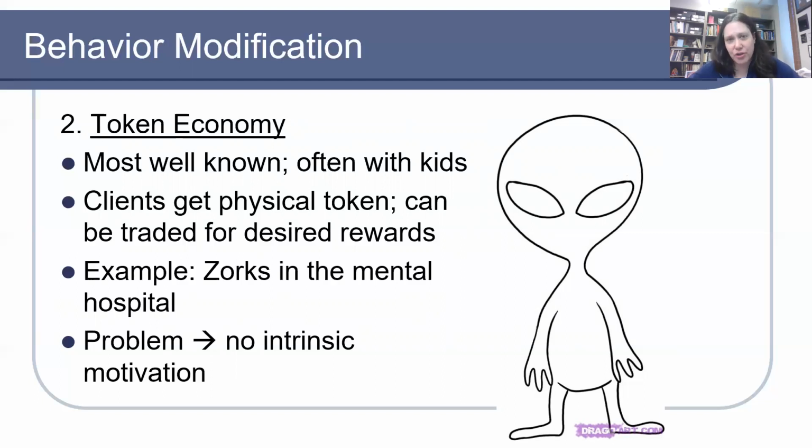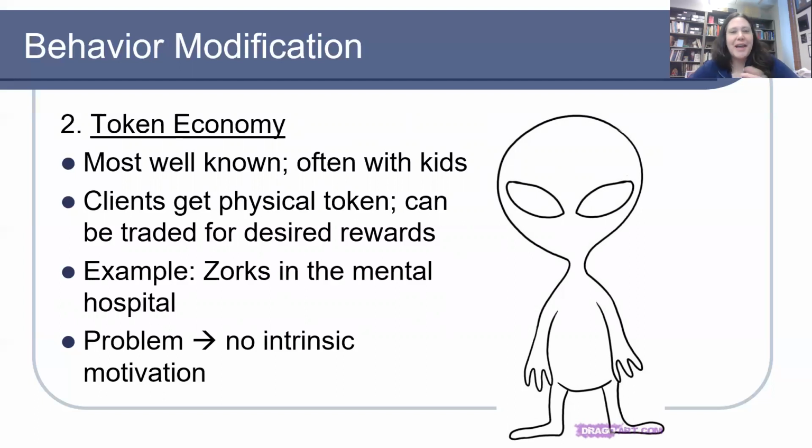This is usually done with children because they explicitly respond to this kind of reward. And it's called a token economy because every time the child does something positive, you give them what's called a token. It could be like a poker chip or a gold star as an example. And when they build up enough of these tokens, they can exchange them for a reward that's something that they want. So if you get 10 gold stars, you get to go to recess, or you get double dessert, or you get to play on your computer for an extra hour, whatever it is. So it's not the tokens that they care about getting, it's that the tokens represent a reward that they're slowly earning.